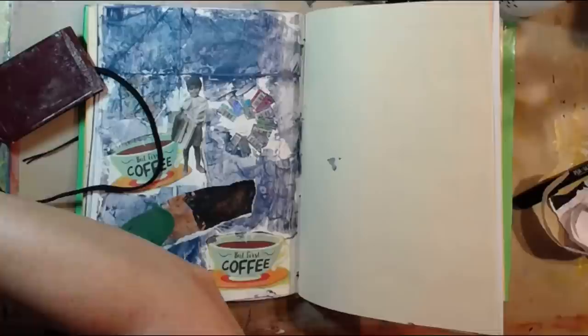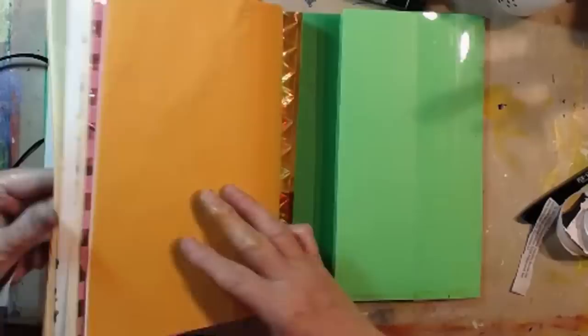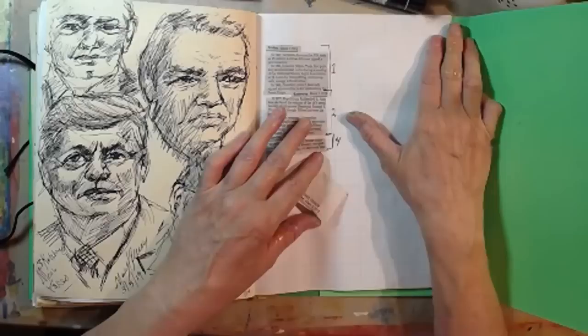Eyeglasses. My little memo book. History. You know, I should put this history in here. Now I know where my history page is. My history page is right next to these guys sketching. I really missed them this morning. And this is actually March 5th. I missed yesterday.